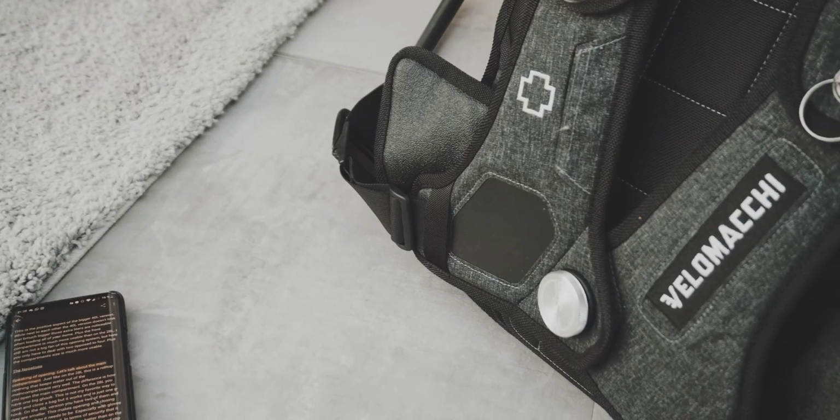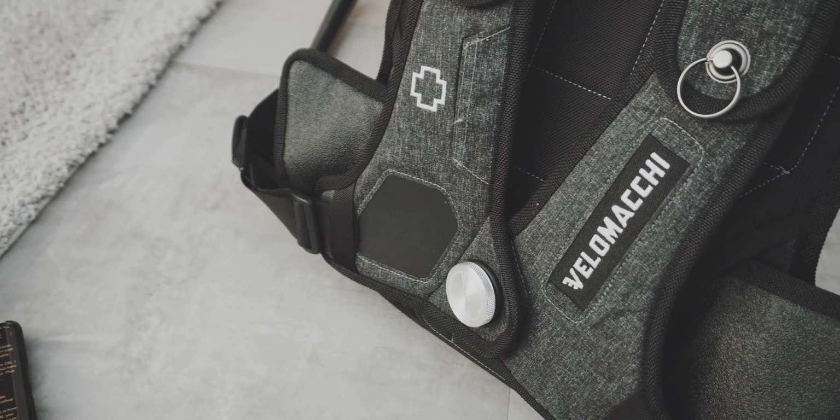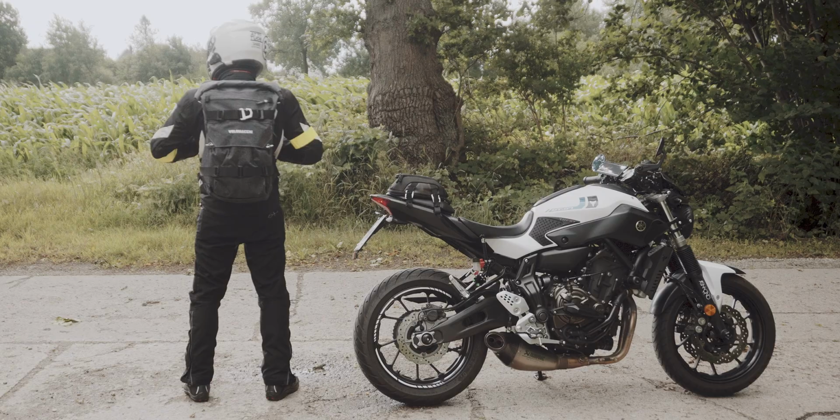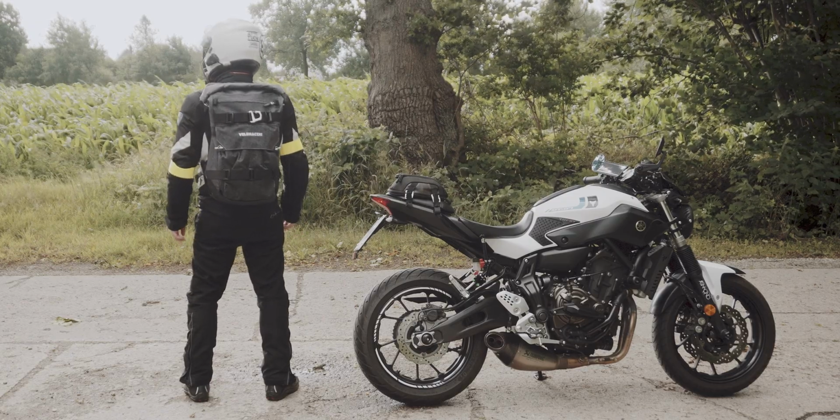That being said, I still think this is a great backpack if you ride a motorcycle. I can highly recommend the Velomacchi Speedway Backpack series. So if you only need 20 liters of capacity, then I would say go with the 28 liter version. If you need more capacity, so effectively around 30 liters, and you don't mind the 2G hooks, which I think you can get used to, then I would say go with the 40 liter version of the Speedway Backpack series.